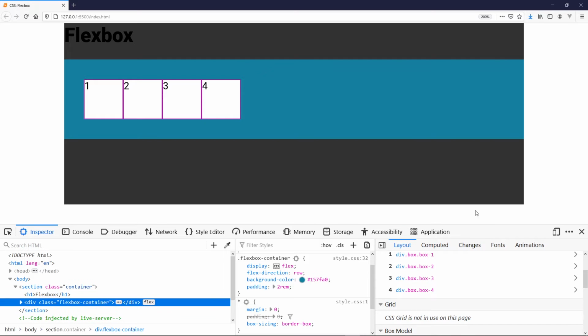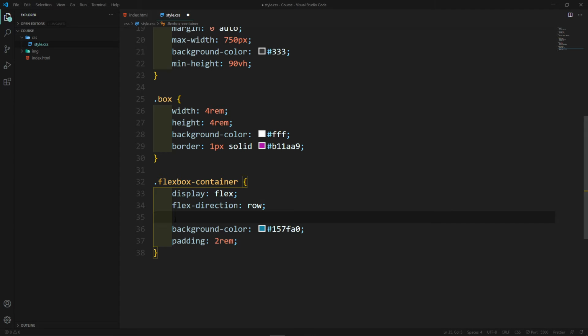So what if we want to space these evenly? Let's do that quickly. That introduces us to another Flex property, which is called justify content. The value we're going to start with is space evenly. Let me show you.